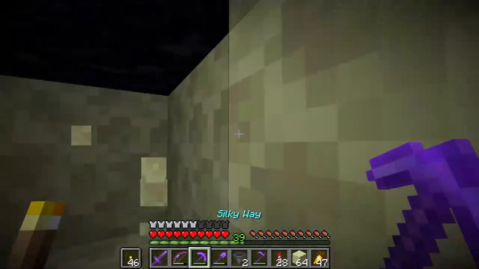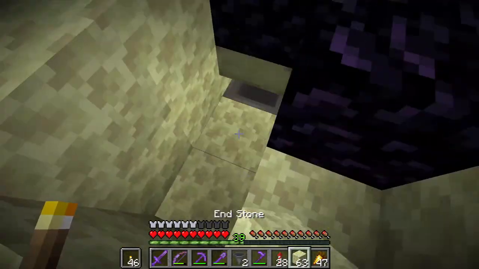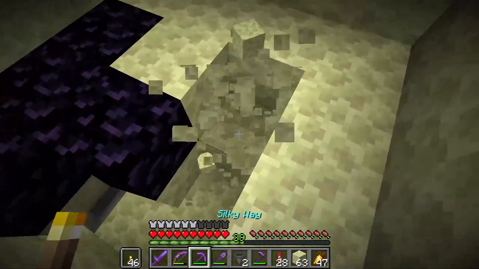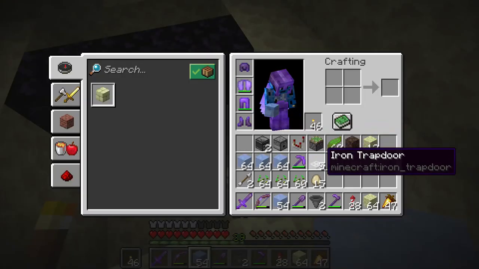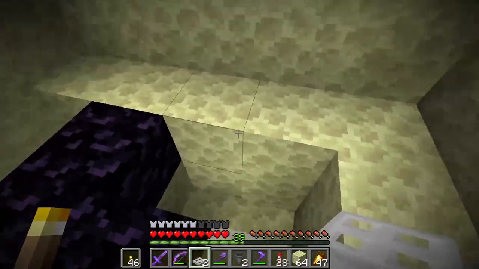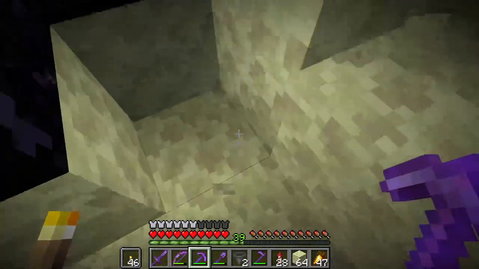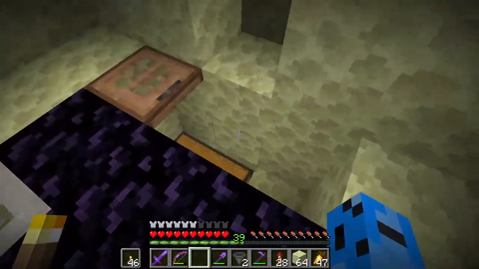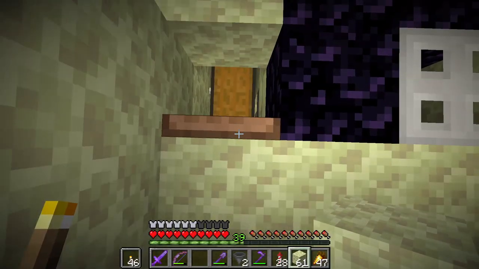And now we dig our way out of here, okay, remember to leave the gap there. And now we dig this and place the trapdoors here, here, and these two over here. But for now let's leave this out so we can go in and out, and the trapdoor there. Now we fill this up, and as you can see from here we can access the chest.